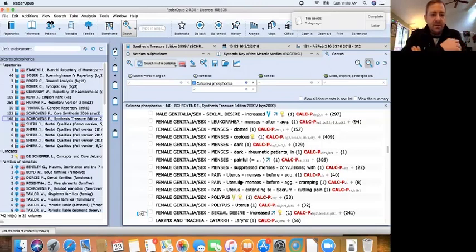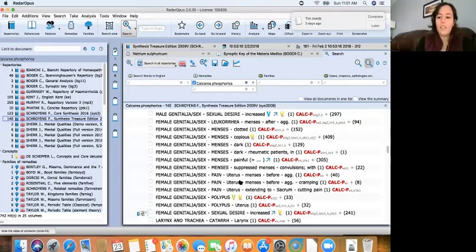It's been placed in the malarial miasm. For those of you that haven't studied, if you're just working with 3 miasms or 5 miasms, we're now up to 10. So it's a good idea to study those miasms. So why didn't you stay in the acute miasm for this case if it was an acute presentation?